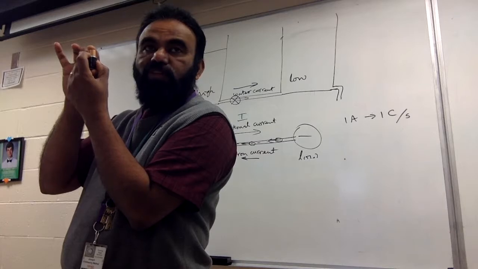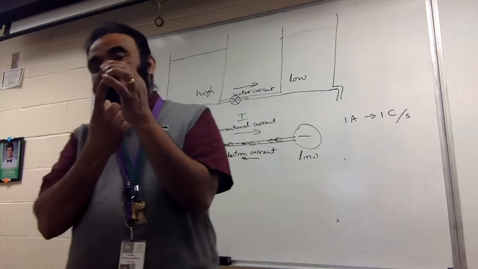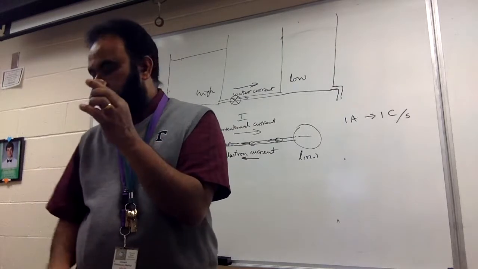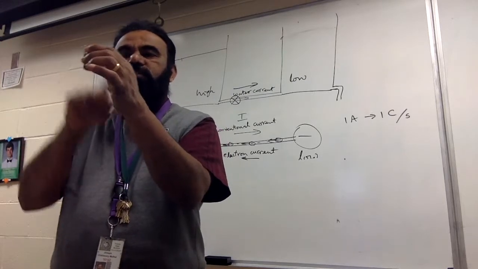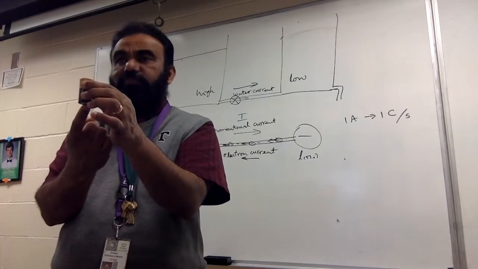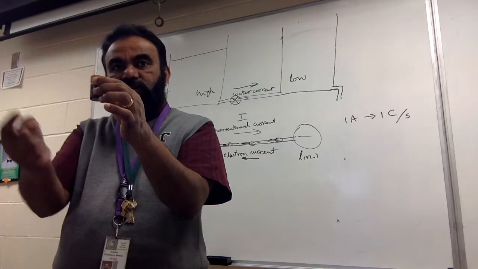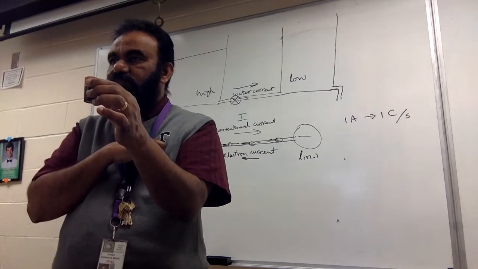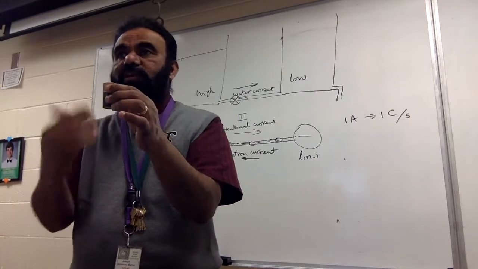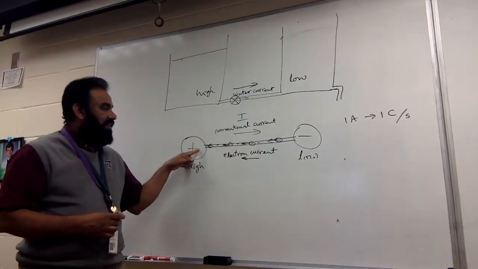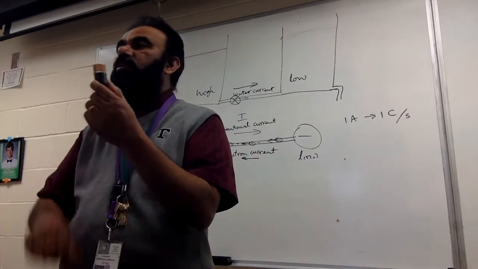You can see a plus sign on the top, which is basically telling you that this is deficient of electrons, and this is excess of electrons. If I connect a wire from here to here, electrons are going to run from here to here, correct? But the electrons are going to run for a long time. How is this working? Somebody has to take these electrons and put them on the other side. And that is done by a chemical reaction.